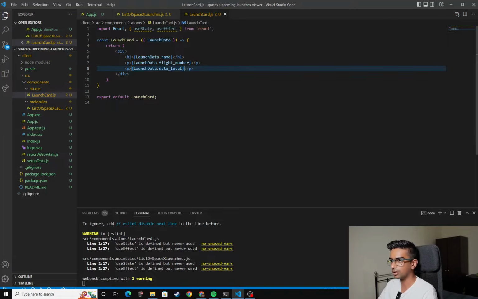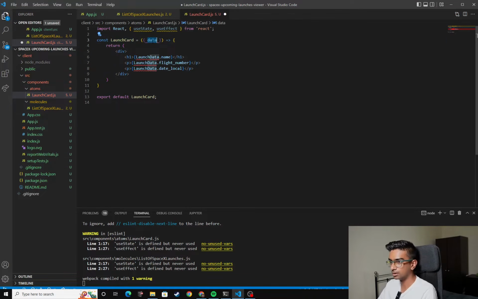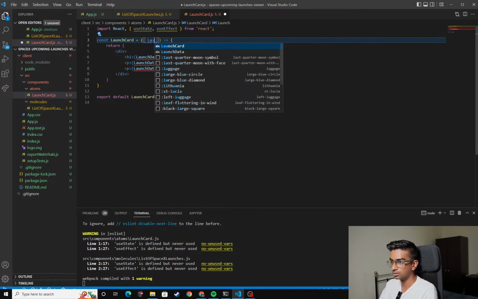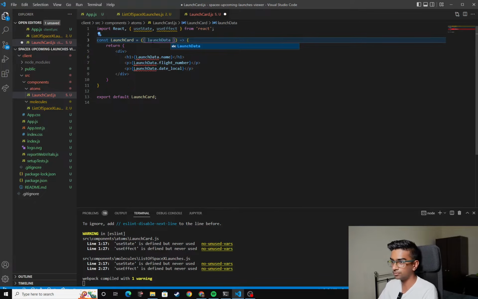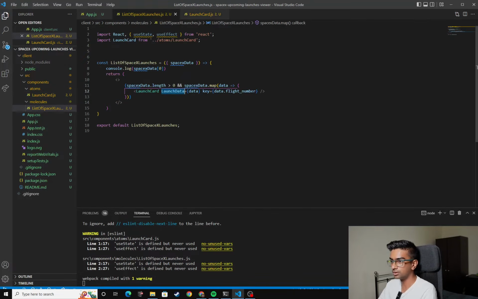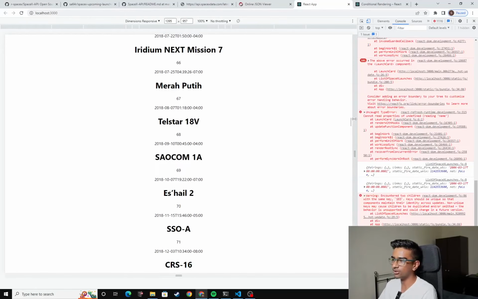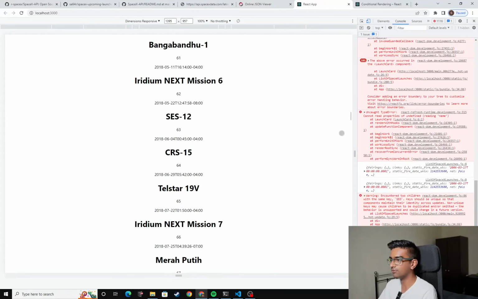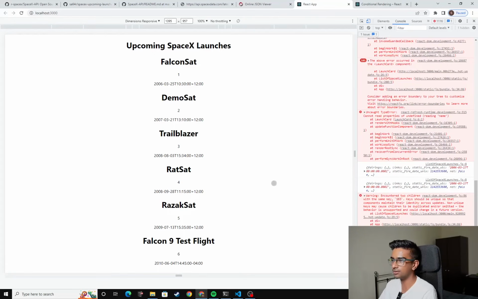Oh my God, okay. Actually, I'll just change this to data, launch data. Change all of those, change this to launch data. Okay, now, there we go. We have all our launch data, and I can't believe I didn't spot that. Oh my God, that was horrendous.